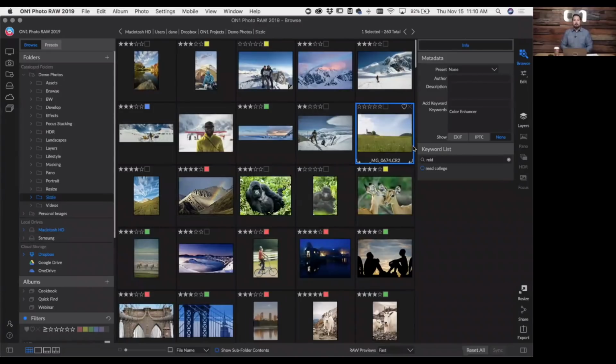So keep in mind, when you do that, you have basically burned in your non-destructive settings into a new file. So the original file is still there. The new file sits next to it that you've done your Luminar settings on. You can't go back and change your Photo RAW settings at that point. You've burned them in.